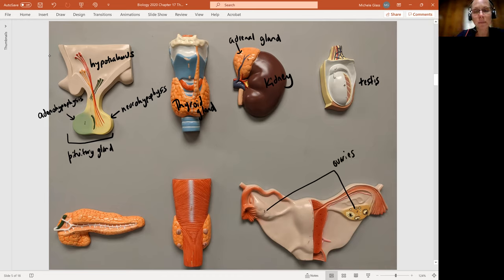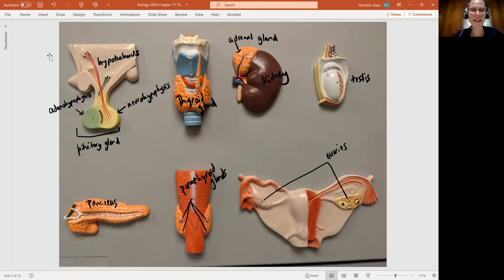So that's our gonads. In this very next picture, you're seeing the muscle of the esophagus, and the thyroid gland has wrapped around, and on the very back of the thyroid gland, we see these little pink-shaped glands. There's four in total, and those are the parathyroid glands. And then over here, we're seeing the pancreas, the whole organ. We're able to see the duct that's there. That's part of the exocrine function of the pancreas. And we're not seeing the microscopic view of those pancreatic islets like we did in the other model.